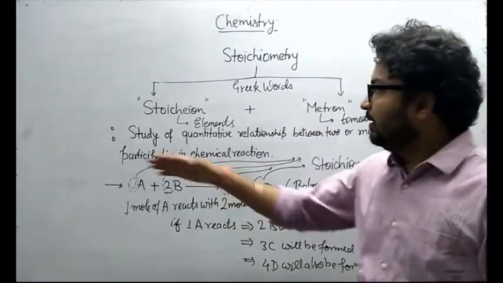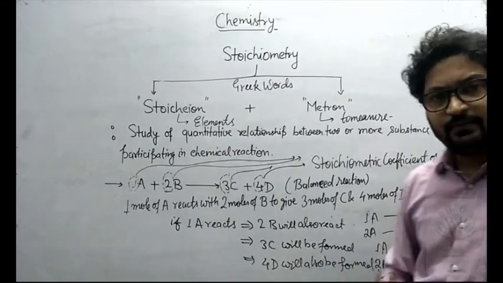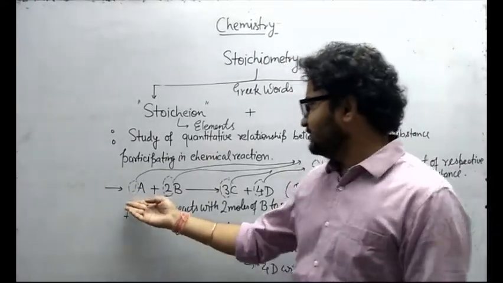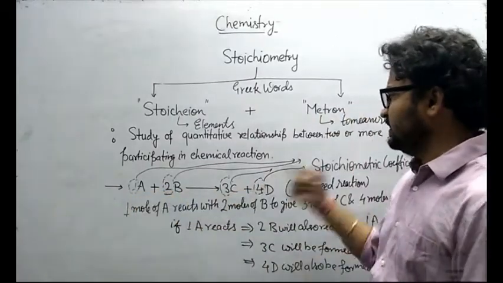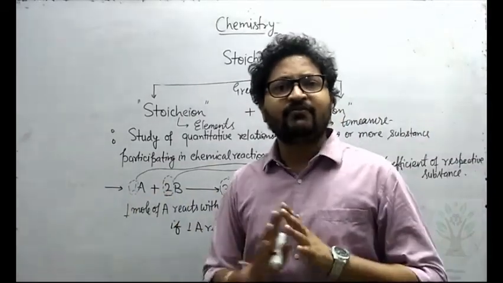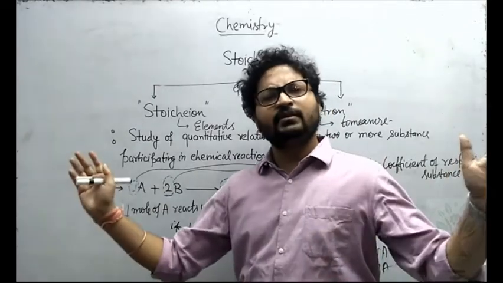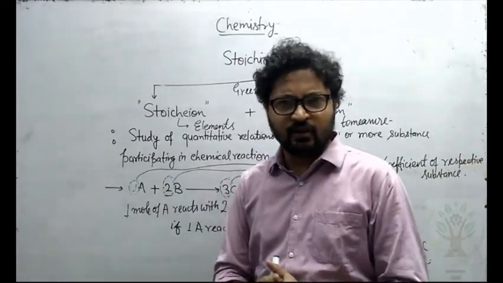Now please note everything written here. One more thing you can ask me is, sir, why did you take this reaction? A plus 2B gives 3C plus 4D. This is my favorite reaction. Why is it my favorite reaction? Because it is the most elementary thing that we study in our childhood.